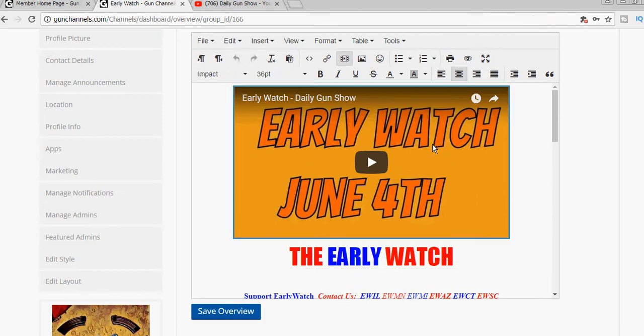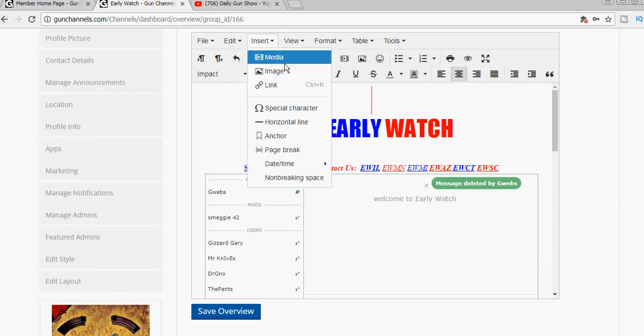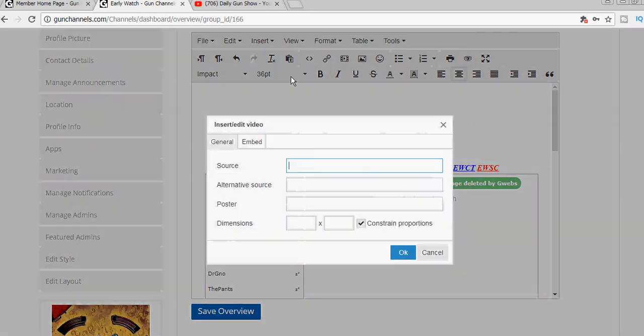We can click on the video and just delete it from the keyboard. I'm just clicking delete on the keyboard and now it went away. Now I put my cursor right back in the middle where that video was, and I can go to the toolbar and go to Insert and Media, because it's a video, or I could click on that same icon right here. It's the same icon, it's just quicker right from the toolbar.